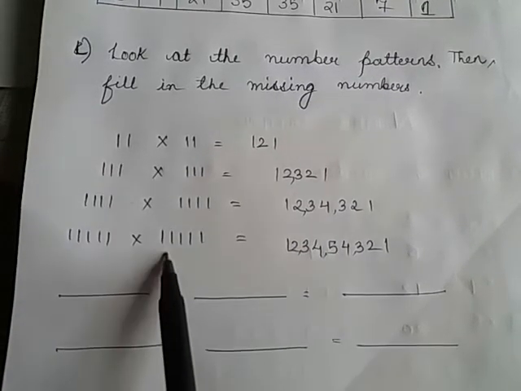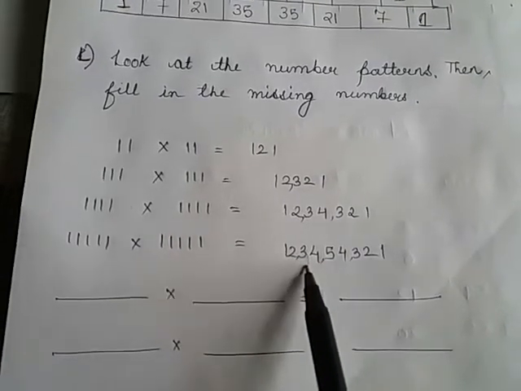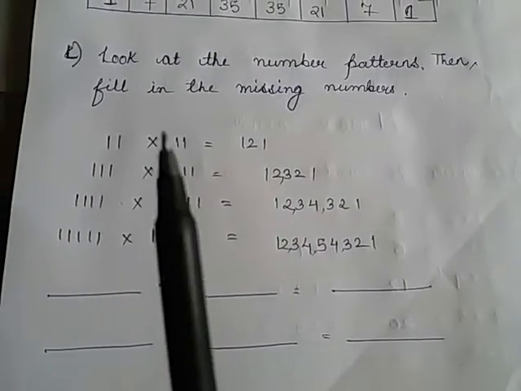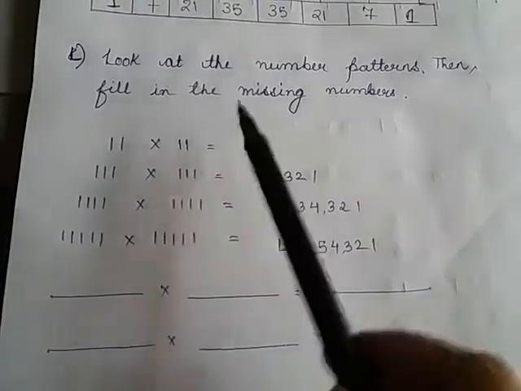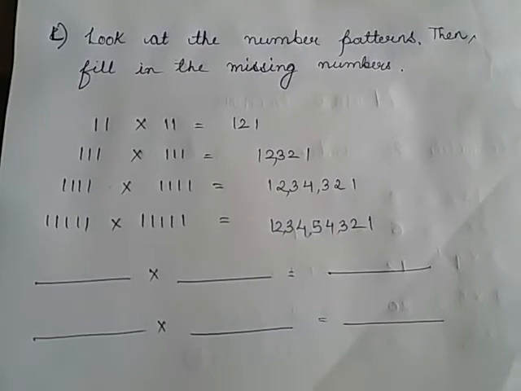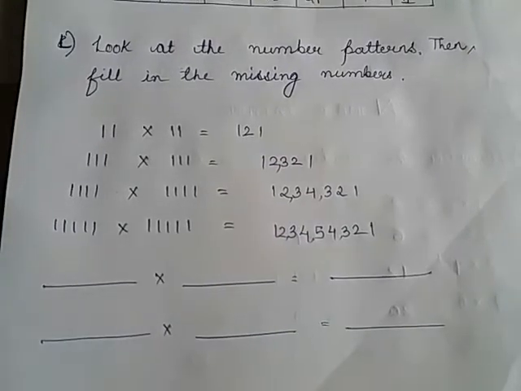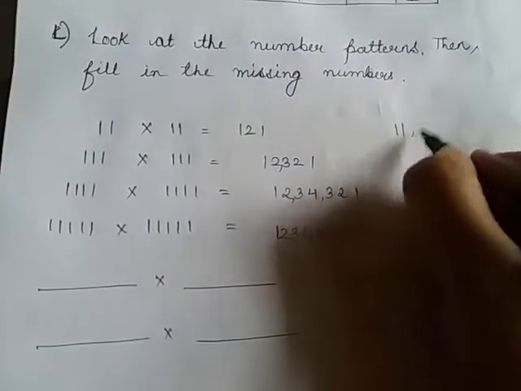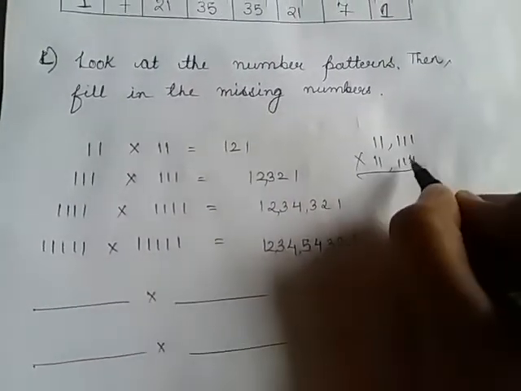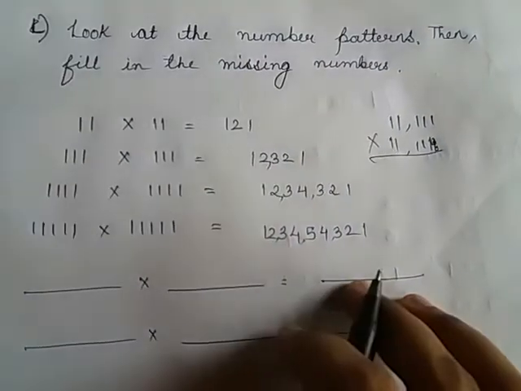Again here, 11,111 multiplied by 11,111 is 123,454,321. Now, there is one interesting and funny thing about it. We can do this without even calculating it manually. You can imagine the amount of time it would take if we sat and did it manually. Calculating it will take a long time, but there is an easy way.